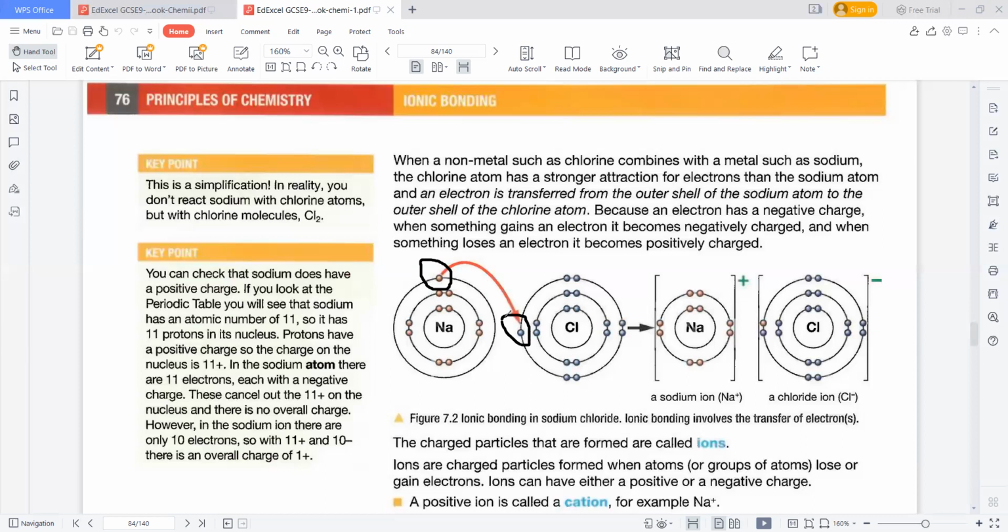So there are two possibilities to convert them into even numbers. One should donate and the other should accept, so that both end up with even numbers. Sodium is a metal, and metals feel happy to donate. Definitely, it will donate its electron to chlorine. Sodium will get rid of the extra electron, which is causing it to suffer from instability. After donating its electron to chlorine, it stabilizes itself.